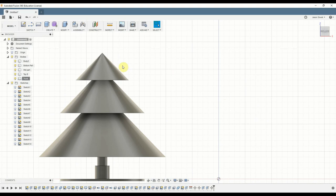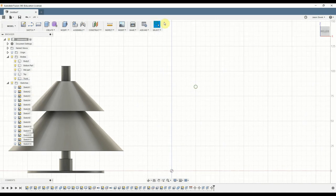But if I recall, you know what? Let's do something even extra to this thing. We're going to hide the top, called top B, which now we can just retitle as just top. Let's hide it for the moment. I'm going to try to put a star on this thing. I've already got a vector designed for this. It's a 5-point one.